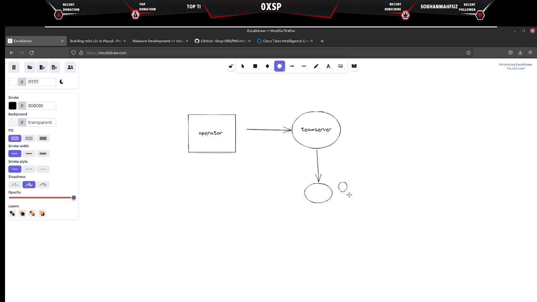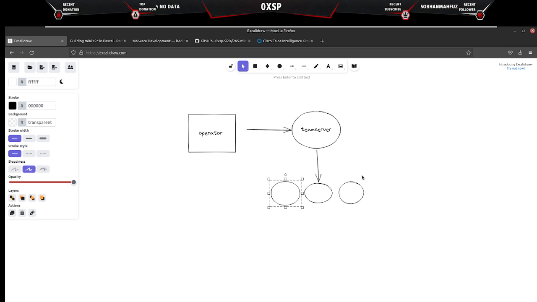The idea is to create multiple listeners, for example 3 listeners, and each listener is listening on a different port on a different host.